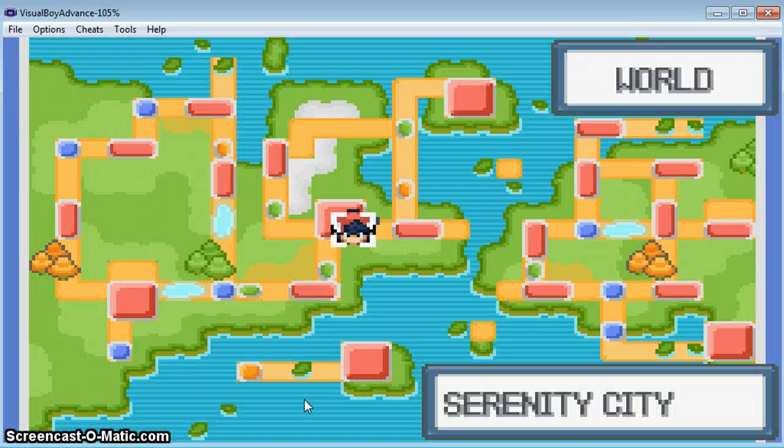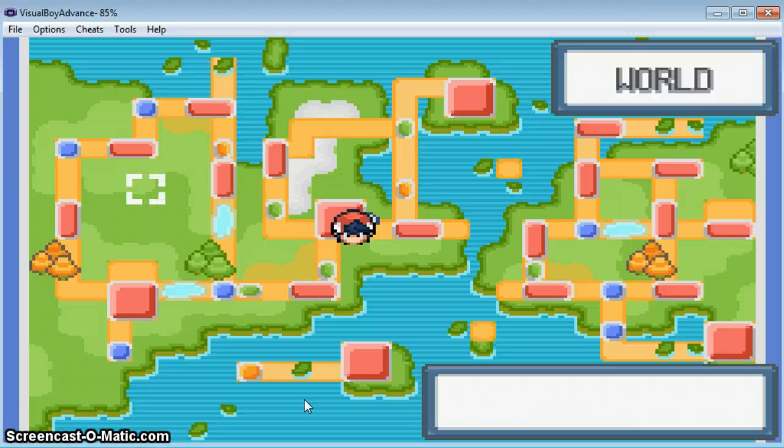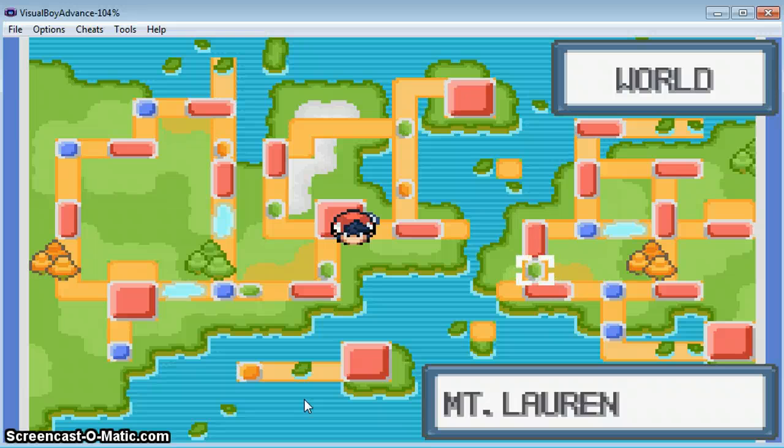So, here we're in Serenity City. There's Mount Zahiri, Mount Ice Storm, Mount Shoom, Victory Road, which of course leads up to the Champion League. Route 4. That looked like a cave to me. It's over there. Mount Lauren.